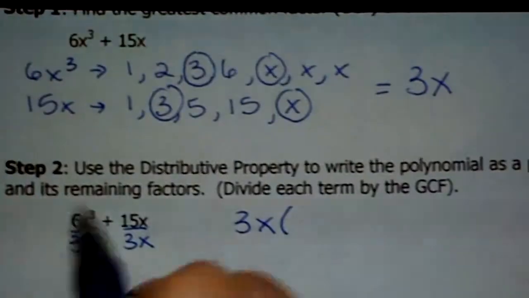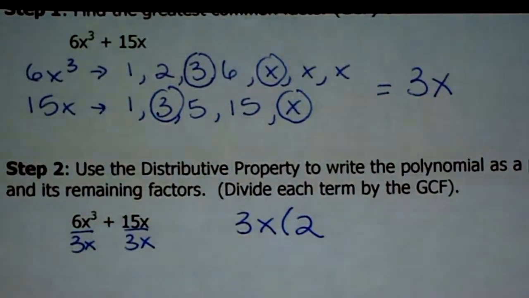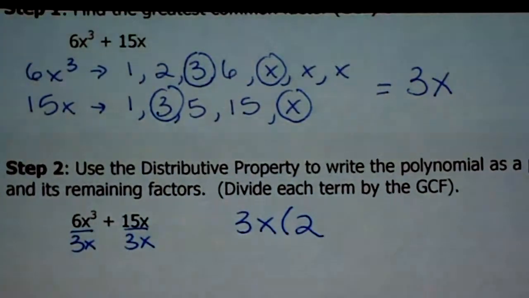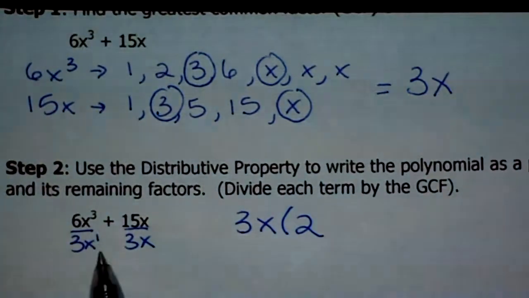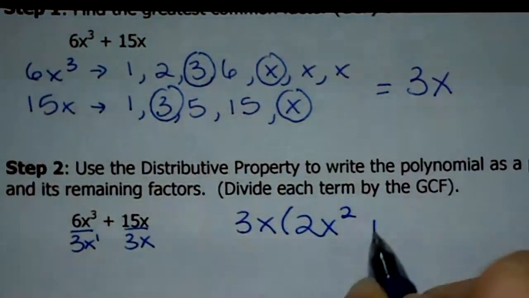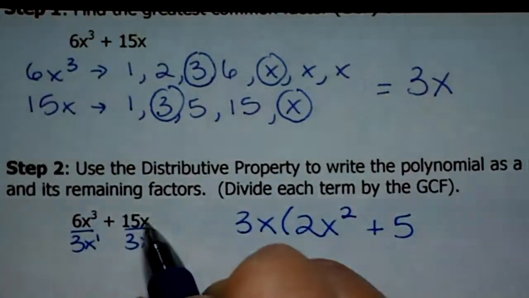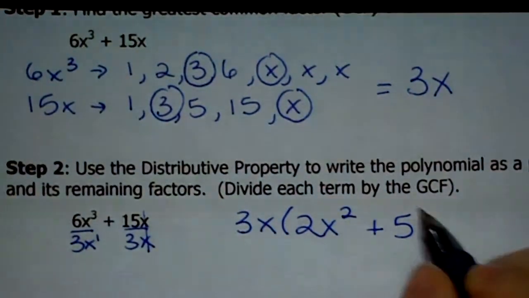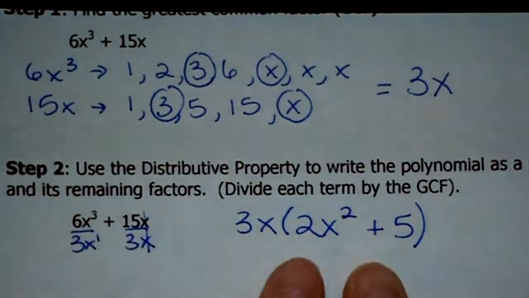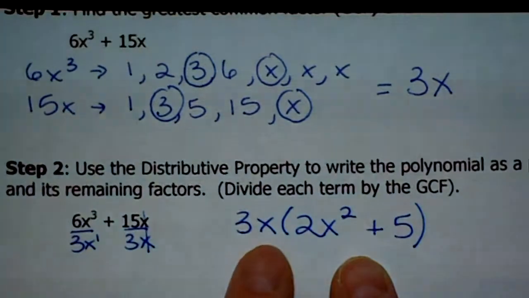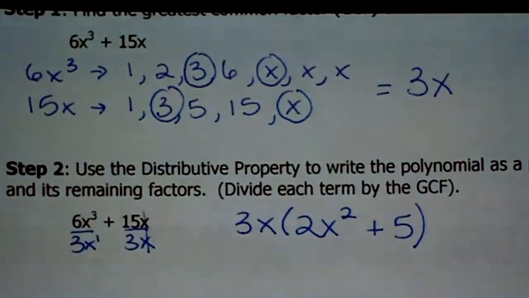Okay, so to get the first term, 6 divided by 3 is 2. And remember, you just learned those lovely little laws of exponents, right? If I'm dividing and I have the same base, don't you just subtract the exponents? So 6x cubed divided by x to the first power, I would just take 3 minus 1, so I'm left with 2x squared. Bring over your addition sign. 15 divided by 3 is 5, and x divided by x is 1. They cancel out. That's it. This is the factored form of that. And when you have this, didn't we just learn in the last lesson that I could say, well, 3x equals 0 and 2x squared plus 5 equals 0, and solve both of these equations and I can figure out what the solution is?